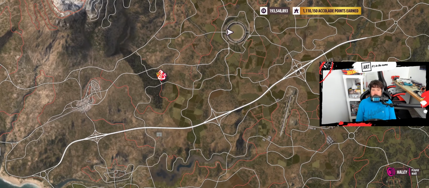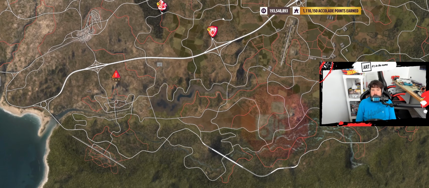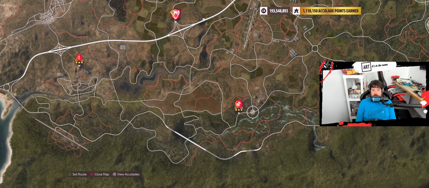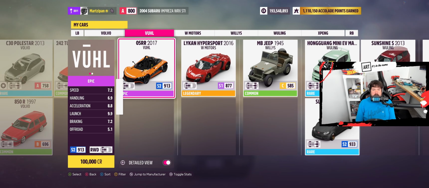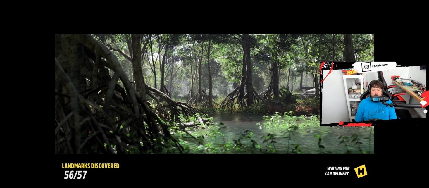We need to spool up the Vool here. There's all your seasonal things. I was here when it changed over. All right, so cars, we need to go to the left to V, and there it is. I only have 1. Hopefully, we don't have to do any kind of modification challenges, but we'll see. We can get another one for 100 Forza points. It's no big deal.